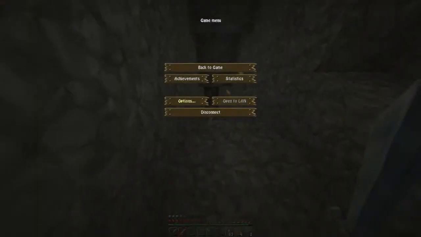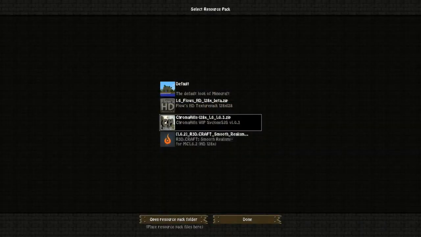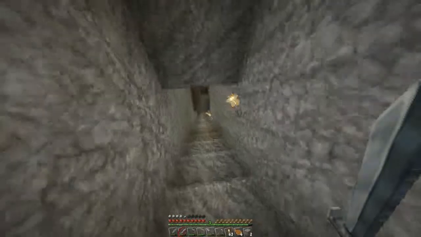If you guys want to know the texture pack, I will put it in the description or I could just show it to you right now. It's called Chroma Hills. Chroma Hills? Chroma Heels. I got my Chroma Heels.